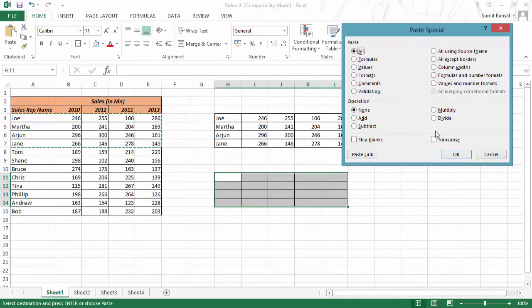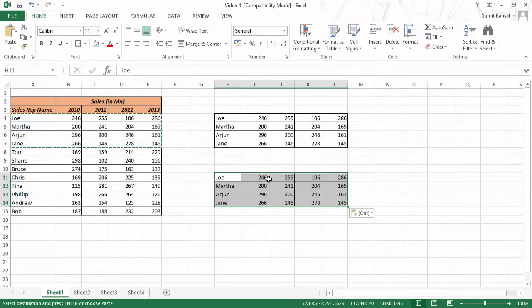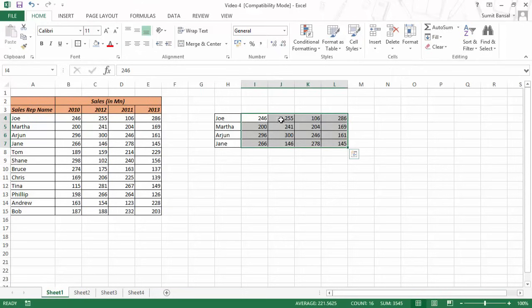Now let me come to the operation part of paste special. For example, say I have, let me clear this data first, and I would use this data set. Let's say I have these numbers here, but your boss says that I understand this is 246 million, but I want this entire number. So I would want everything here starting from all the zeros. So this is 1000, 10,000, 100,000, million. You would have to multiply these numbers with all these cells.